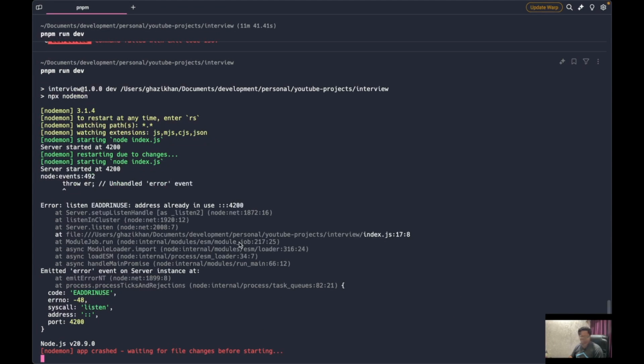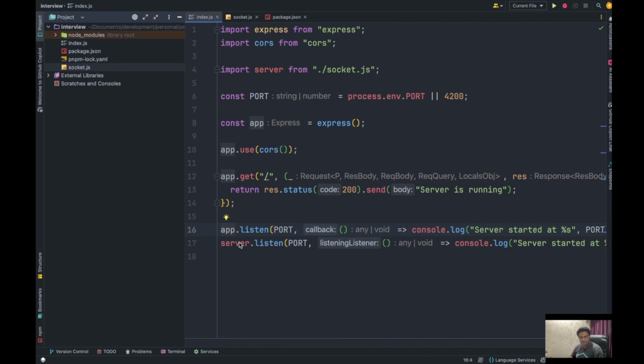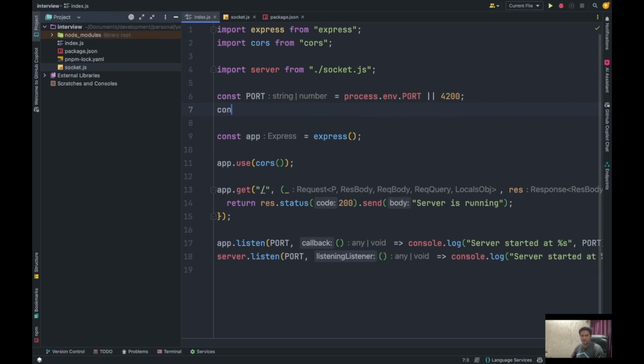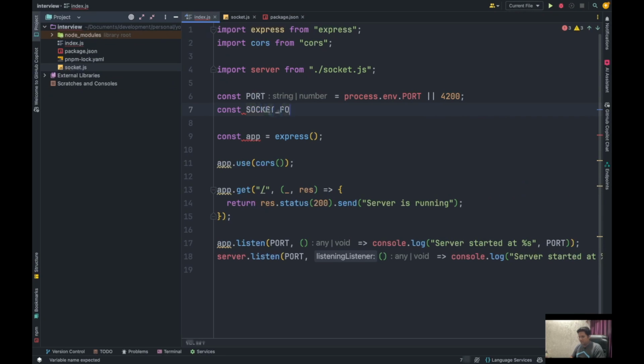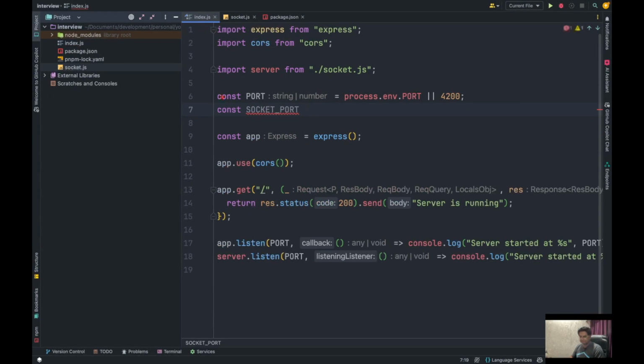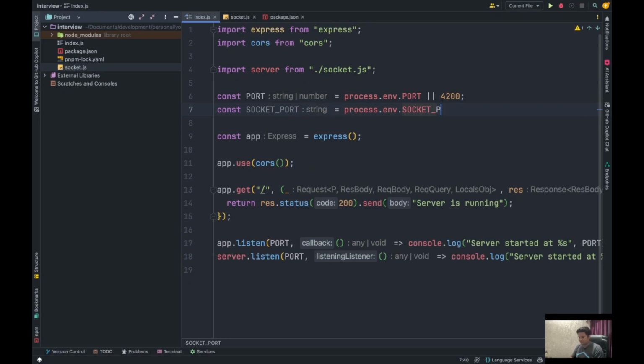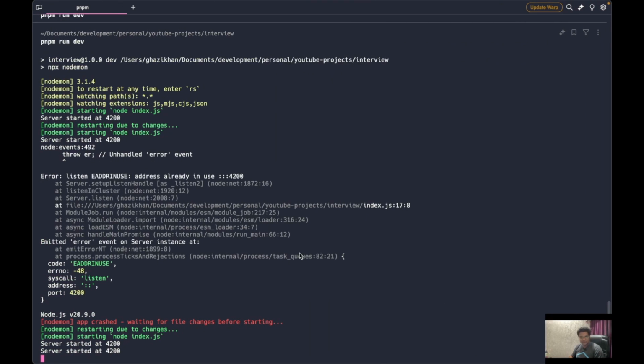Okay, this can't be done for the socket, so let's add another port, 4300, and let's pass this here, right?